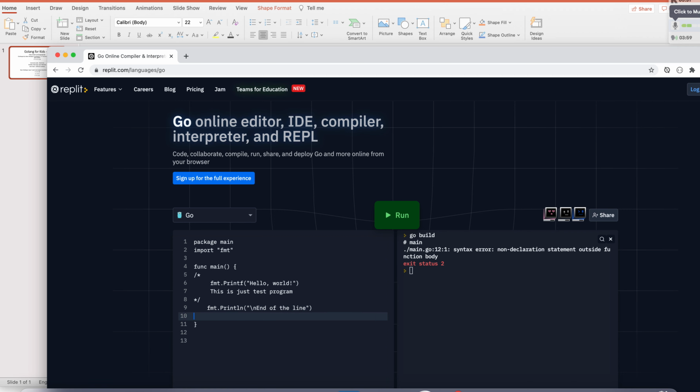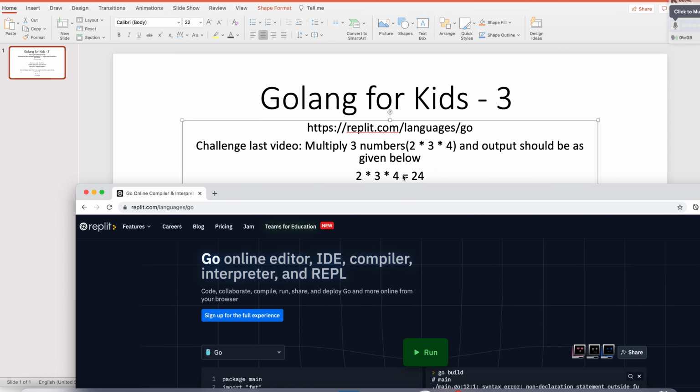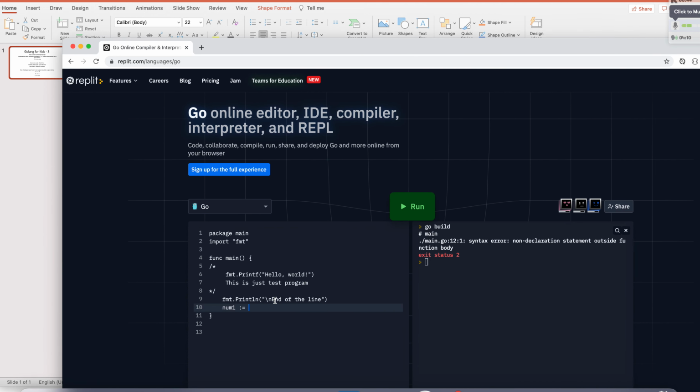That's good. Let's define three variables. We need num1, so what is the value we want to multiply? 2, 3, 4. So num1 is 2. And again, it's coming after two tabs. Let's go back one tab.